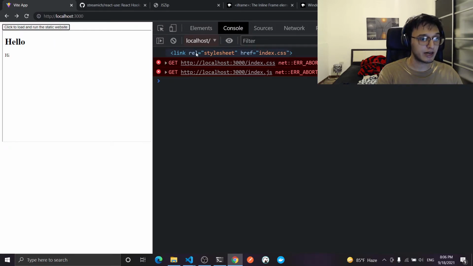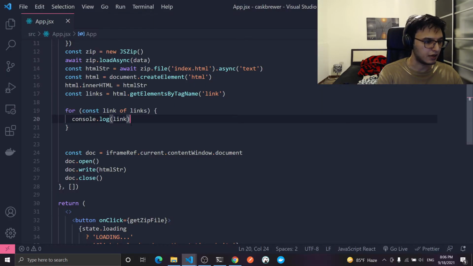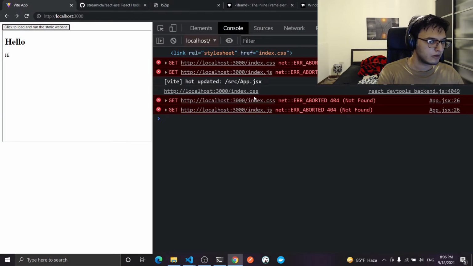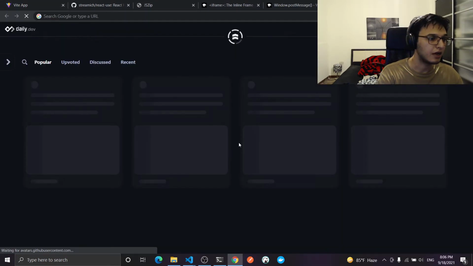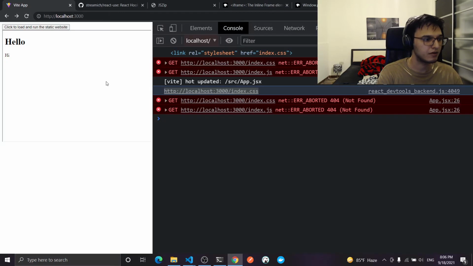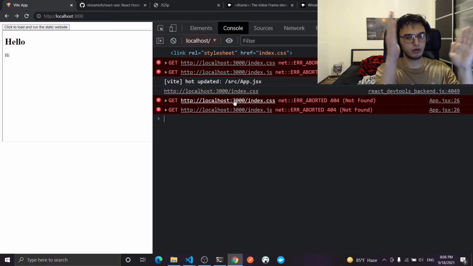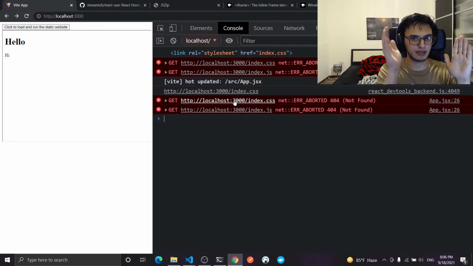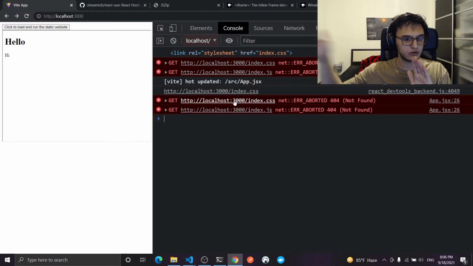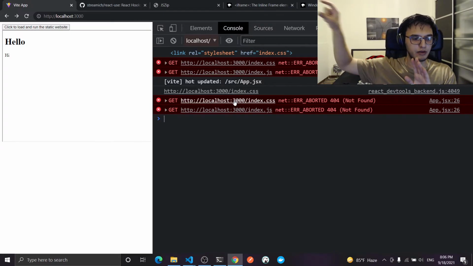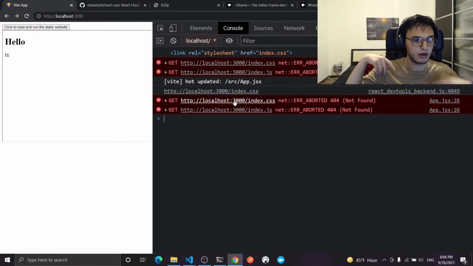As you can see, we get the actual HTML element, and this is the .href. To access that, you need to go to localhost:3000/index.css, and actually this will not work. We need to remove the localhost:3000 and only get index.css and everything after that. So everything after the domain name. This is the path for the CSS file, and of course for other files.